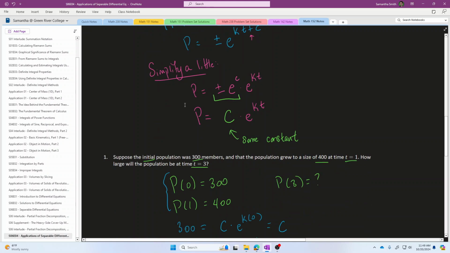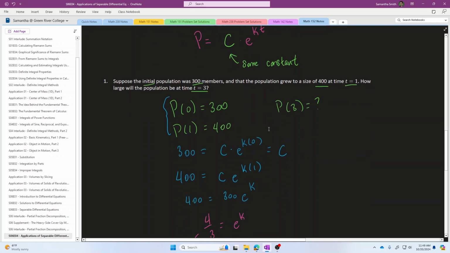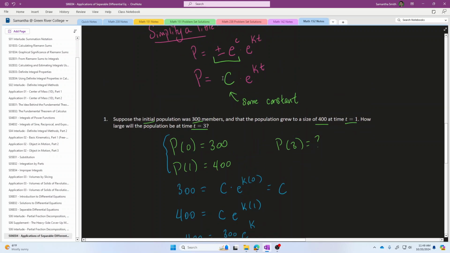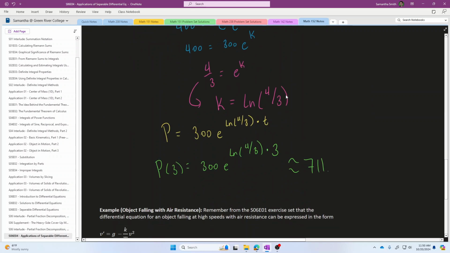Once you've found the mathematical solution, which might contain a couple of unknown constants, you can plug in any specific data that you have about your specific situation, and you can use that data to help you to find the values of the unknown constants. And once you've filled in the blanks of all the unknown constants in your equation, then you have a lot of power and you can use that equation to do all kinds of things. For example, to make predictions about future behavior.